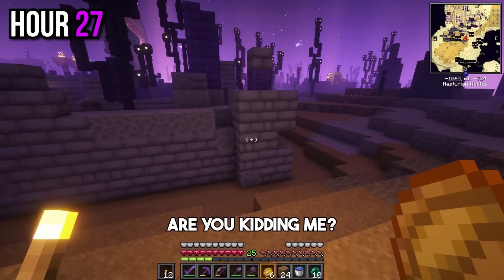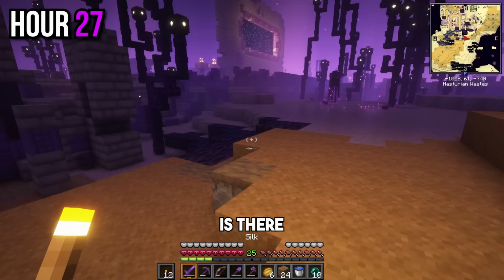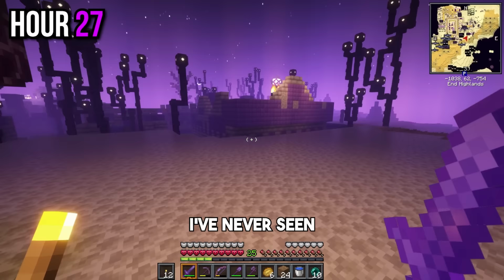I see ender crystals over here. And multiple ender crystals. Wait. Is there a boss here? I'm genuinely so confused by what's going on here. I've never seen this, ever.